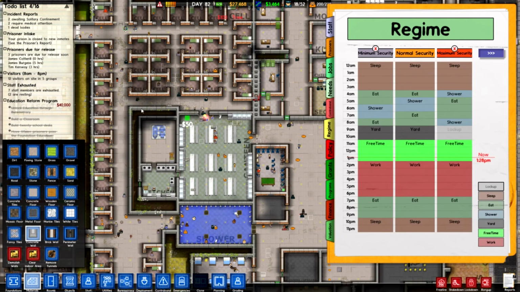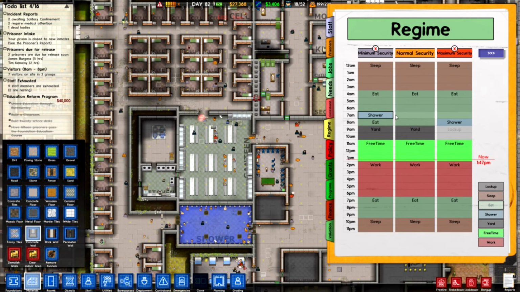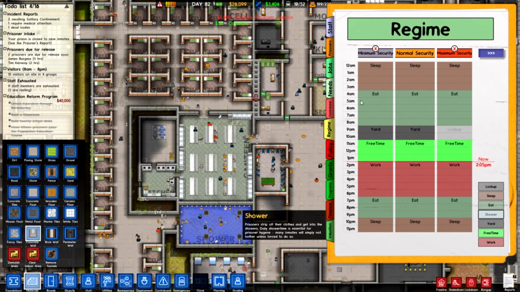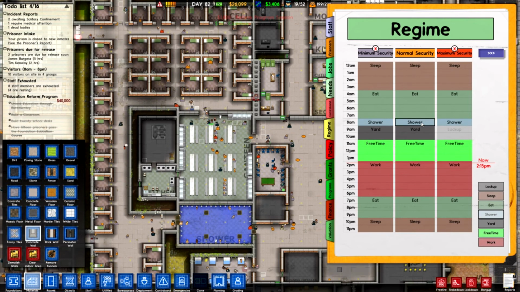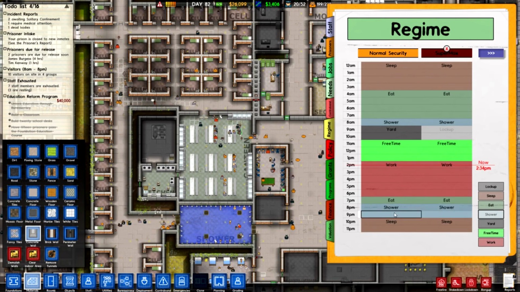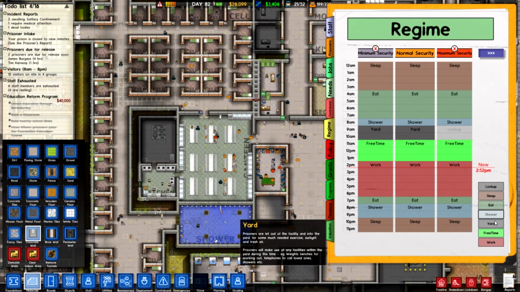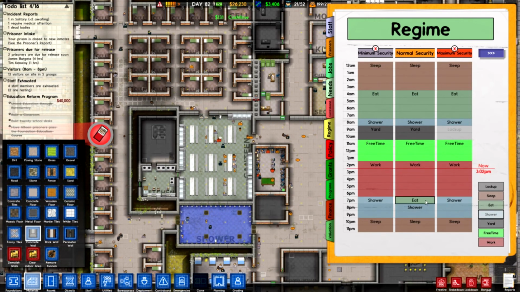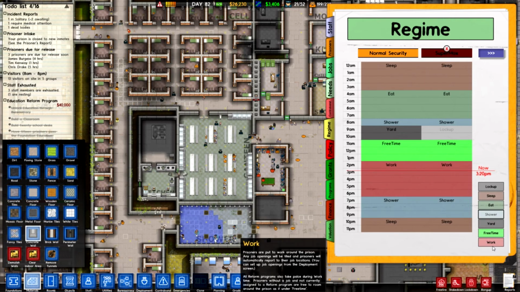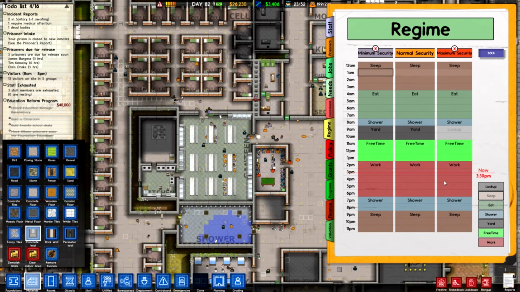Alright, so this regime isn't really working out too well, so let's do this. Eat. But I'll take 2 hours of showering off on the backside here. 2 hours of eating, rather, I should say. Let's do this instead. You get 4 hours to eat. I'll give them an extra hour of sleep. See how that works.